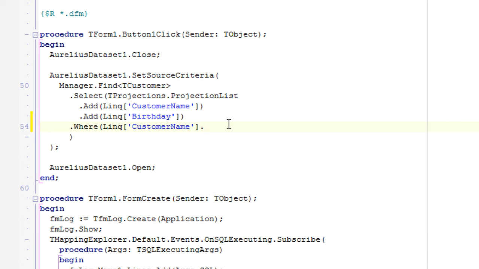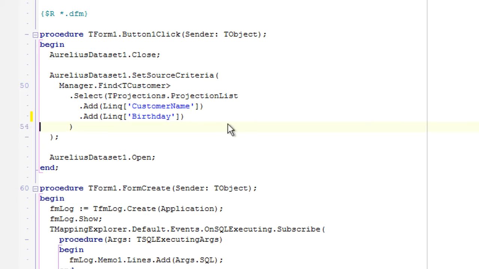And of course I can use projections to group, to use the equivalent of group by of the SQL statement. Let me build an example here. Bring all T order objects.